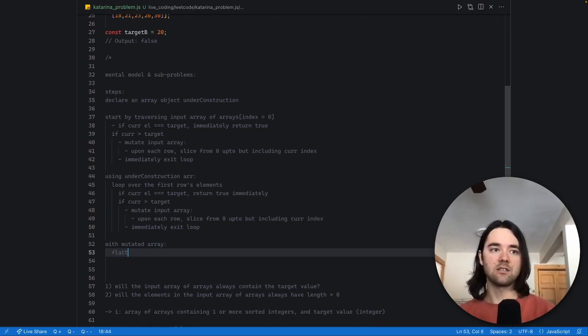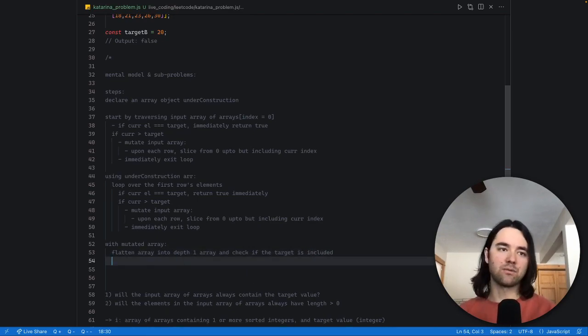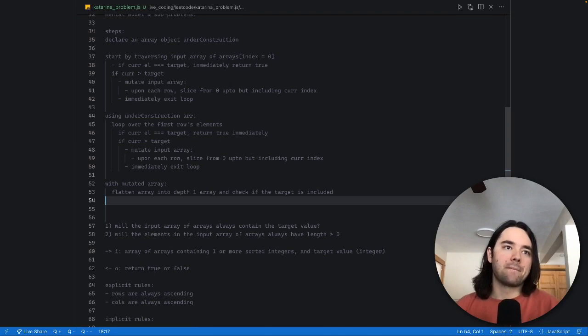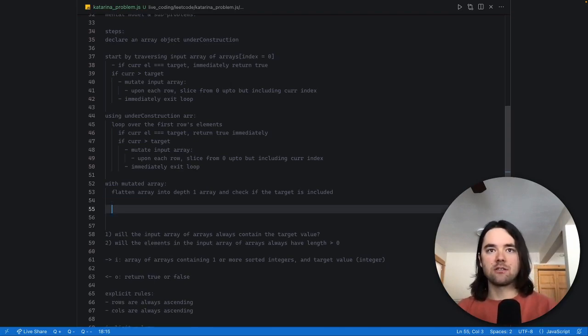So maybe flatten the array into a single, depth 1 array, and check if the target is included. I think includes is still O of n. I don't know the efficiency of flattening, but I guess we can find out today. Then from there, we'll just check to see if it's included or not.